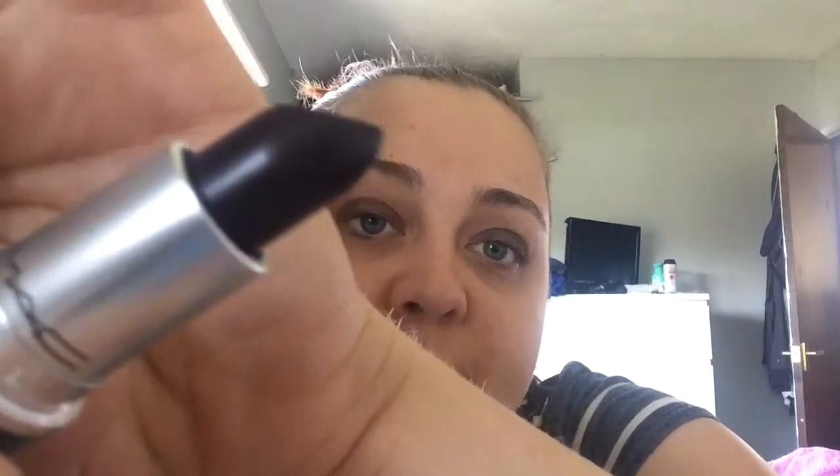Then I had my free lipstick — I got 'Cyber.' I couldn't choose between MAC Red or Cyber. This is my first ever MAC lipstick! I was hoping for a matte but they didn't have any mattes on offer. Look at that deep, deep plummy color — it's amazing! And it smells like cookie dough and brownies. It's a shame it's not matte but I'm going to love this.